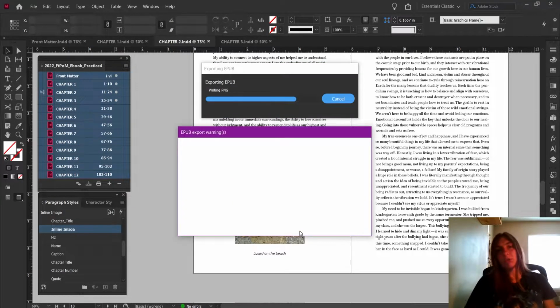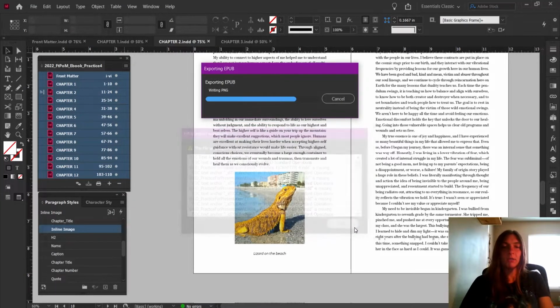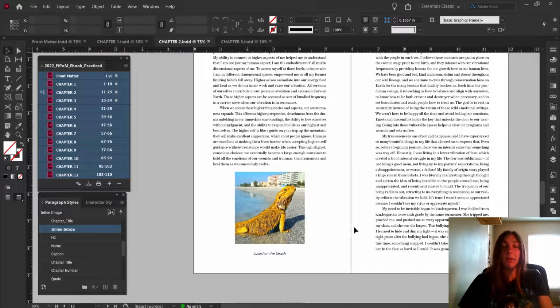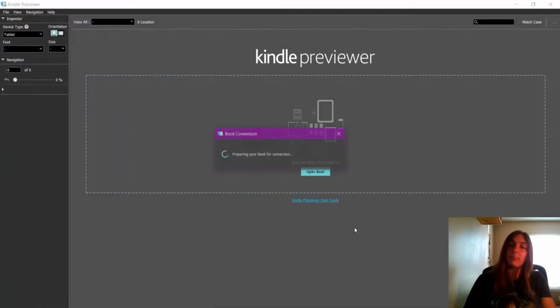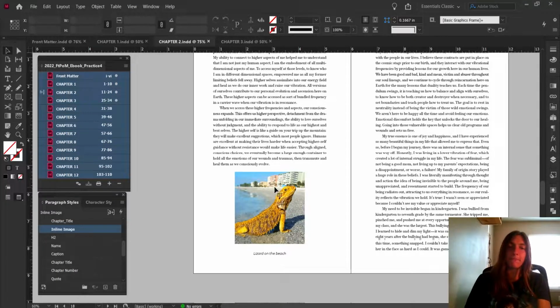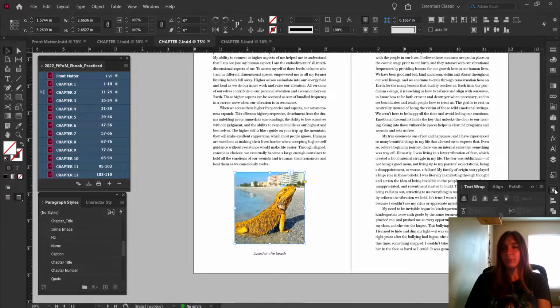If you're having issues with your image and the body text not playing well together, go ahead and apply a text wrap to the image. That should help. This image does not have a text wrap on it, but if my body text was not playing well with it, I could apply this jump over text wrap and then everything would work perfectly.